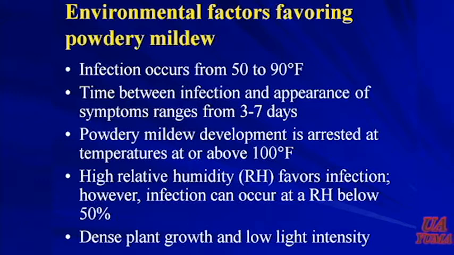Depending on how favorable the temperature is for disease development, in other words, if you're at 50 or 90, it'll take about 7 days between when infection actually first occurs and when you finally see the symptoms. When things are very favorable, usually about 70 degrees, that window shrinks down to 3 days. So when things are very favorable temperature-wise, every 3 days you're getting a new production of spores, a new set of infections, and basically it goes from a disease that you don't see at all to one that's rampant. And actually, when our temperatures go above 100 degrees, it'll stop the disease development.